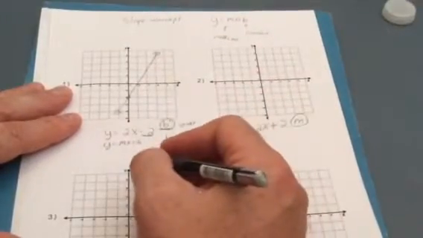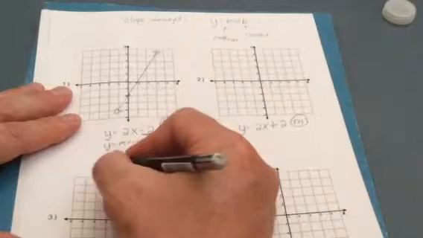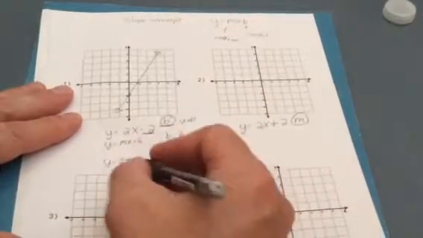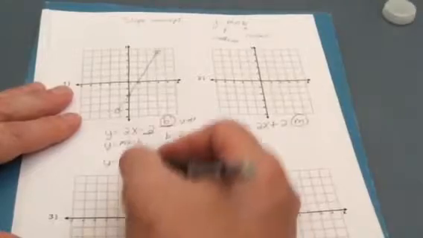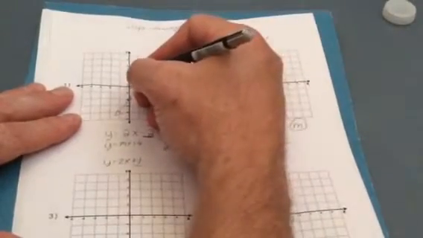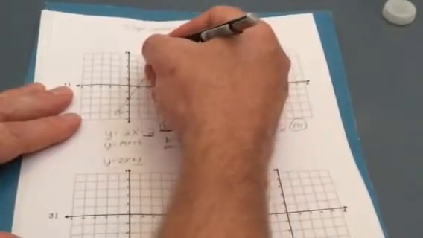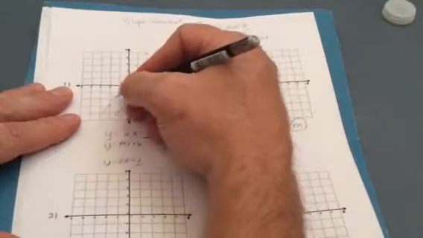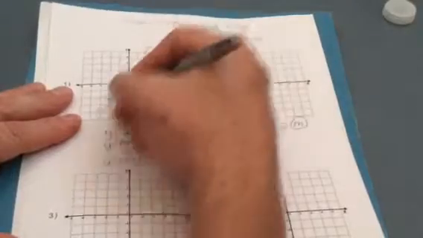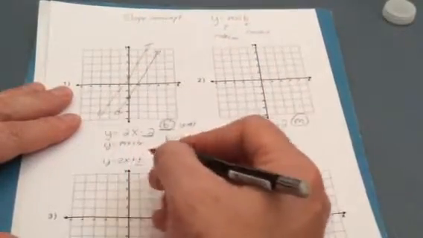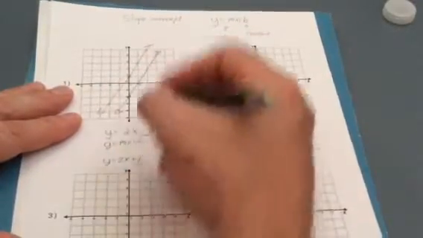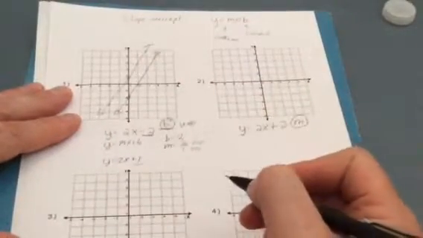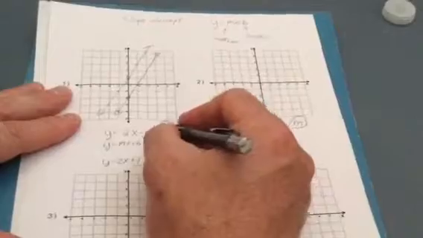So let's change our b. So changing our b, let's say I had y equals 2x plus 1. Well, the only thing that really changed is my start. So instead of starting at negative 2, now I'm starting at positive 1, and my slope is the same. So if I graph this slope, you're going to see a line parallel to the last one, but it moved up. So if my b is a larger number, my graph is going to shift up. And if my b is a smaller number, my graph is going to shift down.